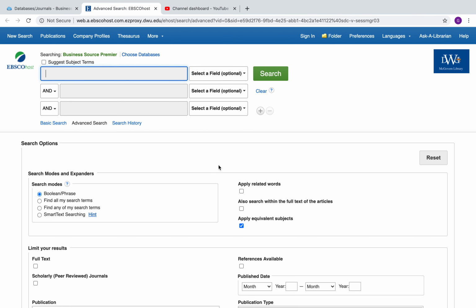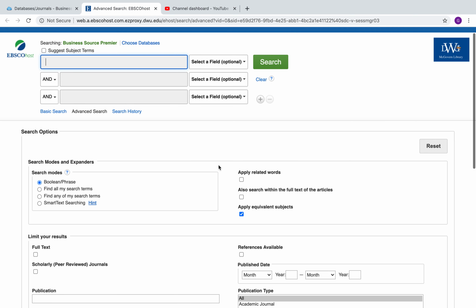After you click on Business Source Premier, you may need to add in your username and password. This is the same username and password that you use to get into your email. Once you have done that, this page should appear. Now, this database does not have solely peer-reviewed material. It also has material that is just reliable. So if we are looking for peer-reviewed or scholarly material, we need to click the Peer-Reviewed Scholarly Journals tab down here. So be sure that is clicked when you are looking for scholarly peer-reviewed sources.